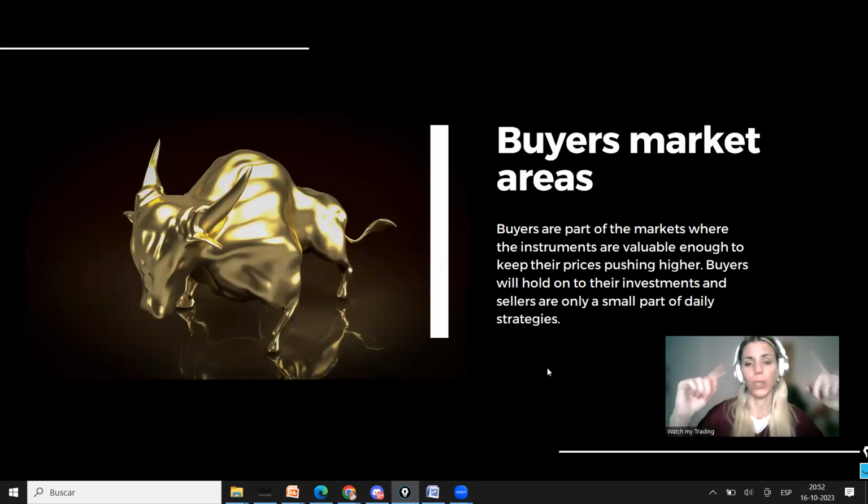So that way you know what to expect, because if you're in a buyer market area, you know what is expected to happen is new highs every time. And if you are in the seller market area, you expect new lows every time. Now, in the trend markets, like the indexes, the S&P, the NASDAQ, whatever, those are only expected to go up. And you have to identify the right timing for the crisis or the correction that is going to happen. And there are signs to know when that is going to happen. We're going to talk about it in the next few videos.